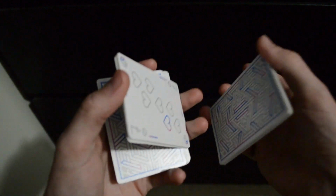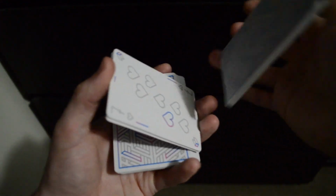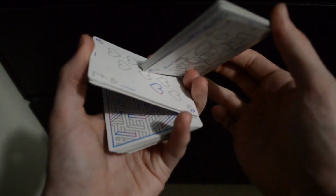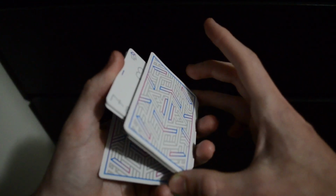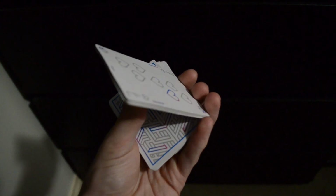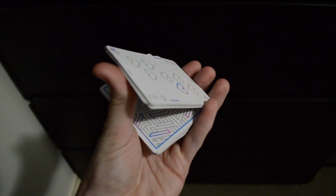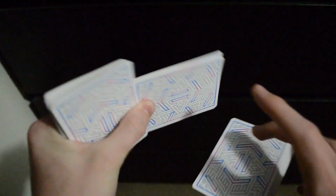You're still holding it in this position where you can pivot this packet around. So using your left thumb as a pivot point, you're going to rotate that packet over as so. As soon as it's face down, you're going to turn your left hand over while doing this. So you're essentially just sliding your thumb down that packet towards your fingers at the bottom. So you grip the packet in this position.